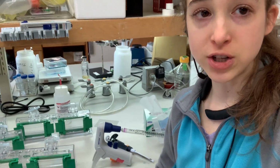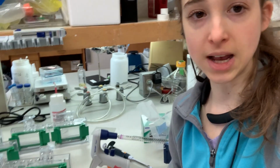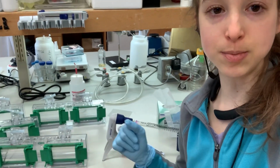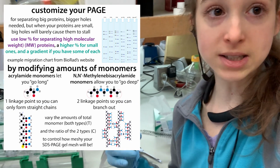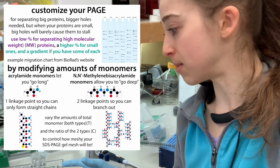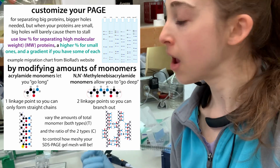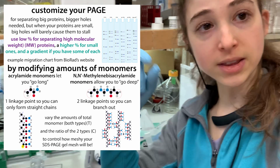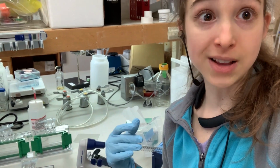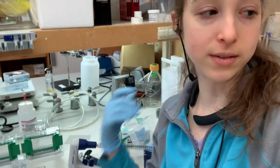You can buy pre-made gels, and we do that with some of our gradient gels if we want a gradient to separate proteins from a range of sizes. But when you go through a lot of them, it makes a lot of sense to make your own, especially if you want to customize the various percentages. In addition to customizing the percentages and the concentrations of cross-linker and non-cross-linker, we can use different thicknesses and different numbers of combs. And when you make your own, you feel a lot less guilty when you're just running a single sample in a gel, as opposed to wasting a whole one of those pre-made ones.